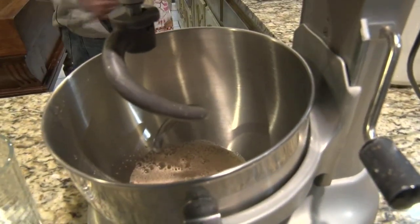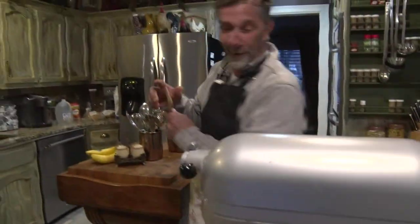And my wife took all the utensils. Oh, there they are. She always does.